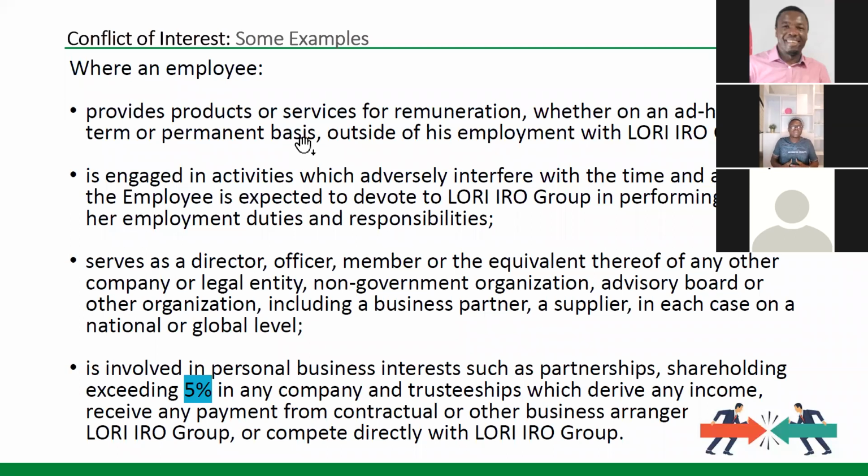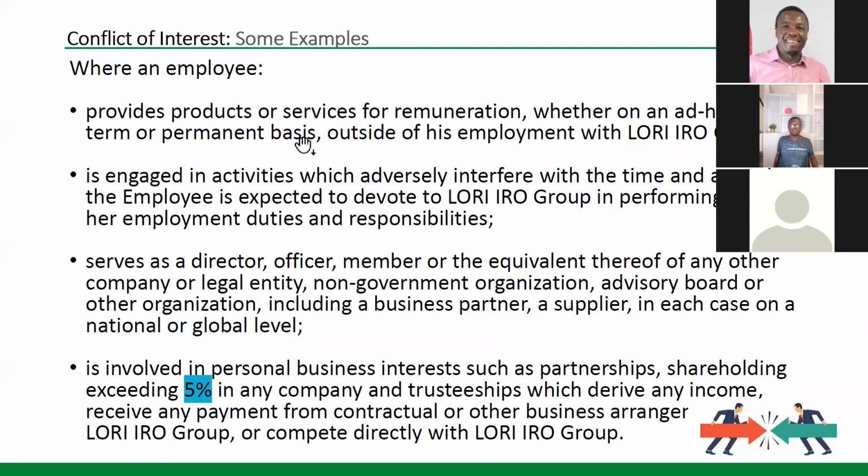Number one, the organization can fail to comply with legal or regulatory obligations. As an employee, you may fail to fulfill a duty of care that you owe to the organization or to your client. A conflict of interest can also lead to where an employee's professional judgment or objectivity is compromised or hinders the proper discharge of their duties. And a conflict of interest can also lead to employees engaging in unethical conduct. As I mentioned earlier, conflict of interest is the gateway to corruption. It is the gateway. We can't go into a lot of this, but I'll just leave this there. Maybe when Stanley organizes a master class on conflict of interest, we can have a detailed conversation around it. And then, what are the consequences for breach of conflict of interest policy?